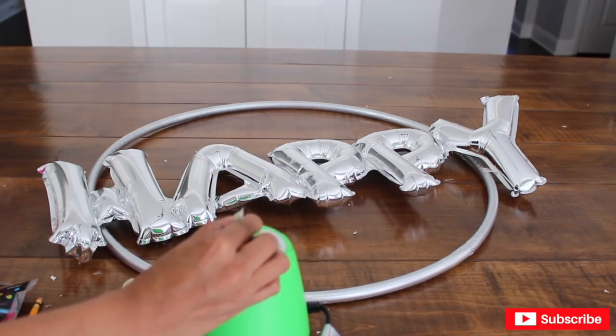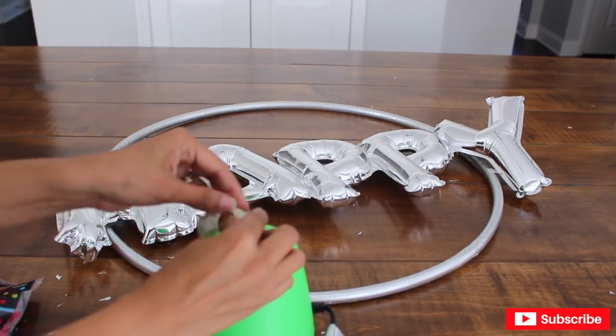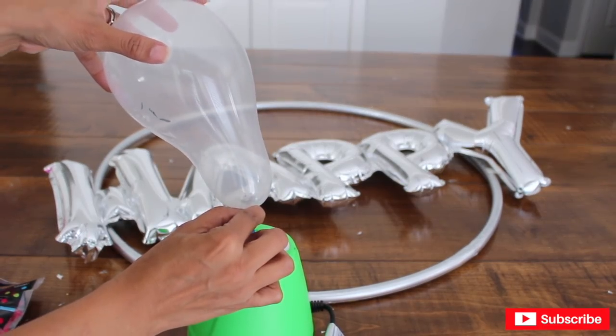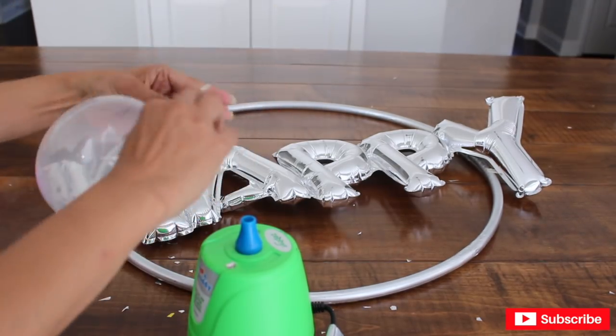Whoa! Never fails. I don't know why this always happens with my first balloon, or maybe I'm just going too fast. All right, let's do this slowly. All right. Ooh, I was scared. All right, so that should be good.